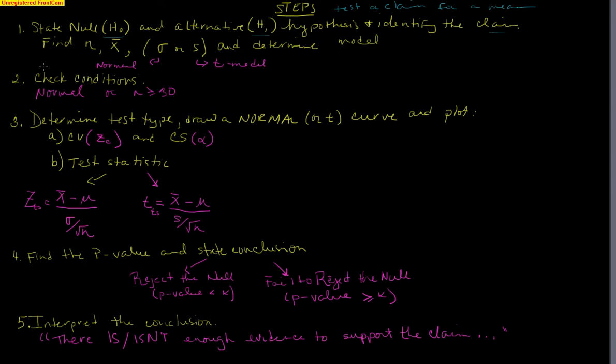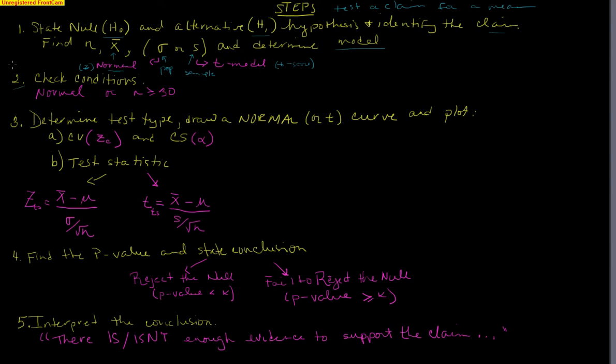Because this is a mean, we will have a sample mean. So we need to identify the sample mean, and in whatever the problem is, we're going to have to find out if we are given a standard deviation for the population, or if we just know the standard deviation for the sample, and we determine the model here. So that means either we're going to use a normal distribution and a z-score, or if we're given the sample standard deviation, we're going to have to use the t-model and find a t-score, which you should have a t-table for.